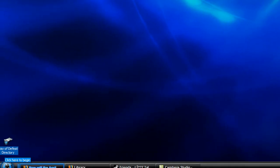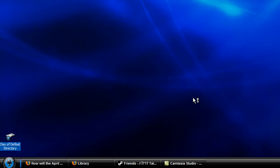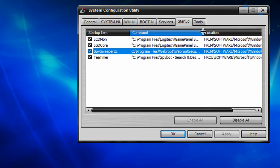With that aside, another really, really helpful thing to do is check your startup entries. You can just do that by going to start, run, and typing in msconfig. Just type it right. And you want to go to the startup tab, and you'll see all the applications that start up once you log in. Right now I only have 4, and this computer takes forever to start up, so it takes me a while. But the more items you have listed, the longer it's going to take you to start up. These are basically everything that executes once you log into your computer.